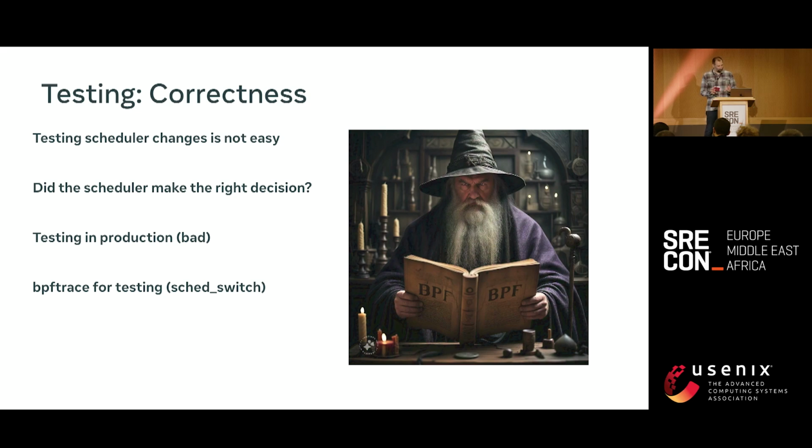Or what we've been trying to utilize is like BPF trace to actually do some testing. So if you're trying to restrict or make sure the scheduler is running a certain task on a subset of cores, you can actually write a BPF trace script that will make those assertions and kill itself if tasks run on cores that it's not supposed to. It's kind of black magic, I would say.